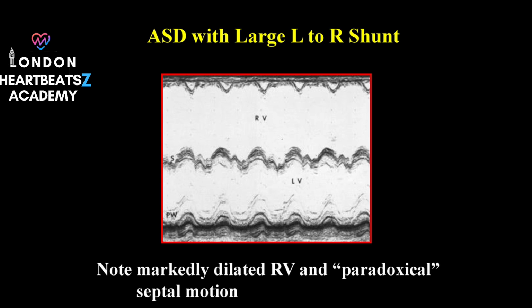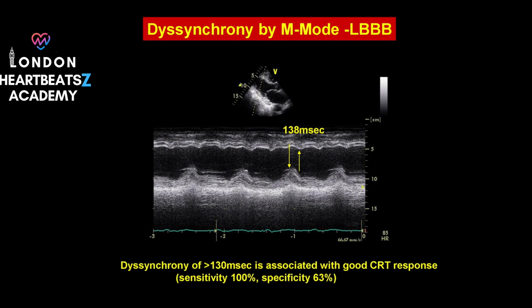So it's not just about diagnosing the condition, but also about tailoring the treatment? Exactly. If the dyssynchrony measured by M-mode is greater than 130 milliseconds, there's a high probability that the patient will benefit from CRT. Wow. So M-mode can actually guide treatment decisions and potentially improve patient outcomes. It's more than just a diagnostic tool. It can be a powerful tool for personalized medicine. That's remarkable. It seems like M-mode is a real game changer in cardiology.